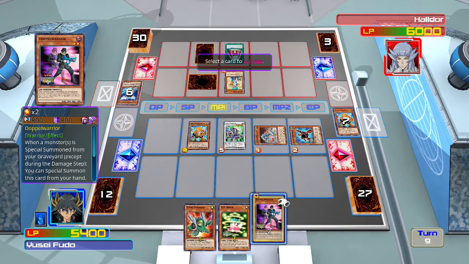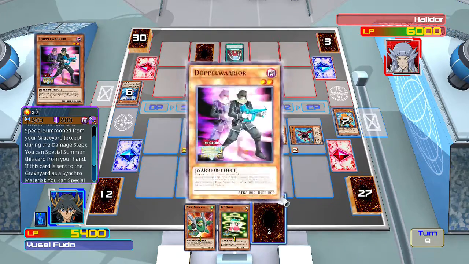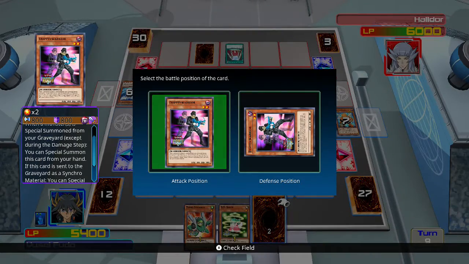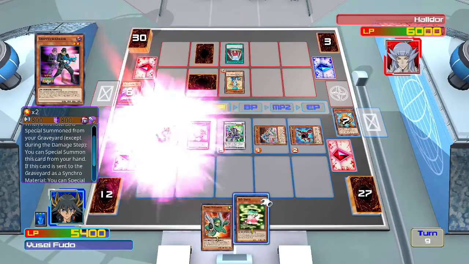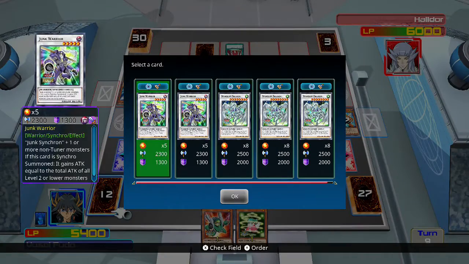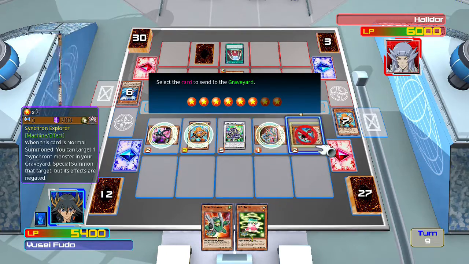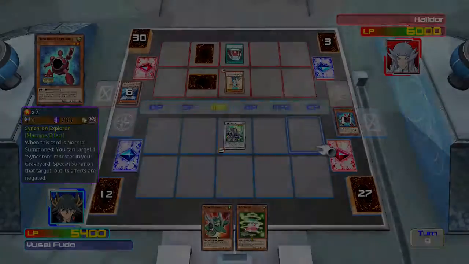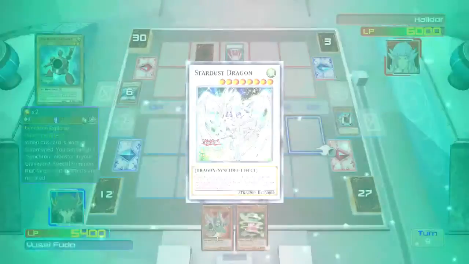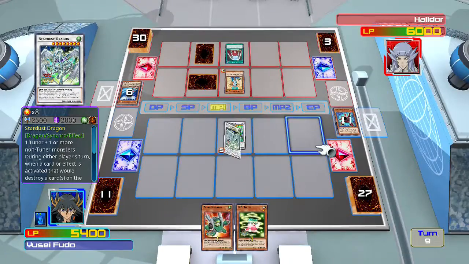When a monster is special summoned from your graveyard, you can special summon this card from your hand. Alright. So wait, 3 plus 2 plus 2 plus... Oh, you know what? Yeah, let's do that. This is actually better. We'll put him in defense position. Right? Because if we're calculating the math correctly on this thing, I can summon my Stardust Dragon without getting rid of Junk Warrior. Sweet, that actually worked out perfectly. So now I got 2 Synchro monsters on the field instead of just 1, which is perfect. We'll put you in attack position.